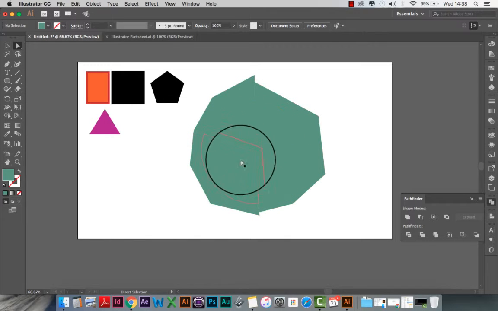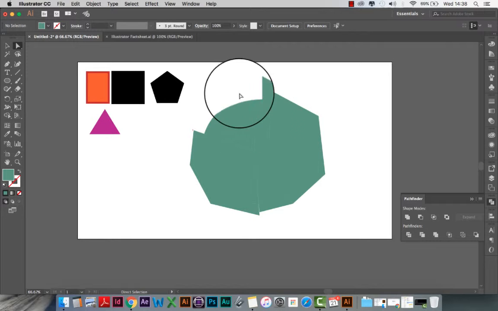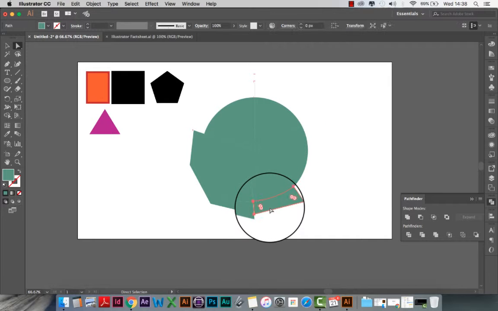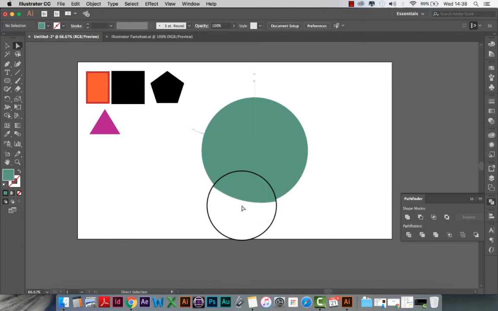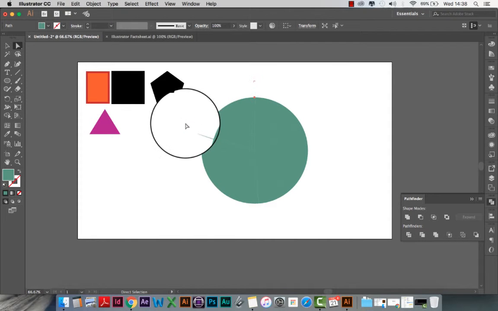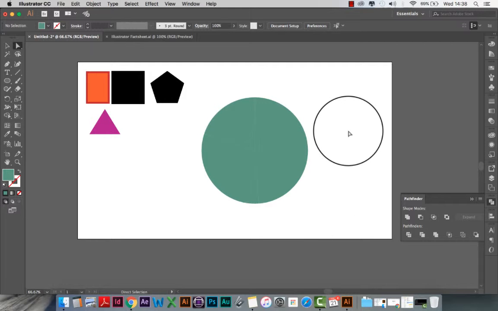Now if I just roll my cursor along things, you'll see that everything has its own edge. So I'm going to select that one and just hit the delete key. There we go. Same here, delete, delete, delete, delete. There we go. There's a few strangely lines there. You can just go around, highlight those, get rid of those too. I think that's everything. It looks like it anyway.